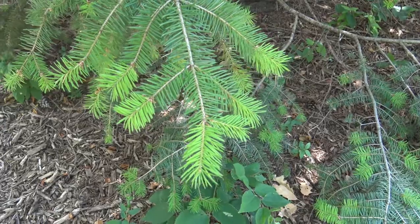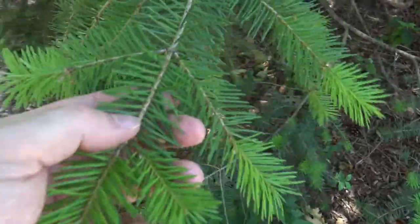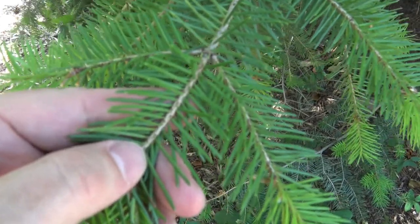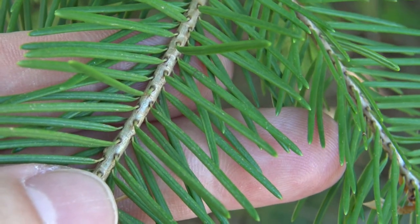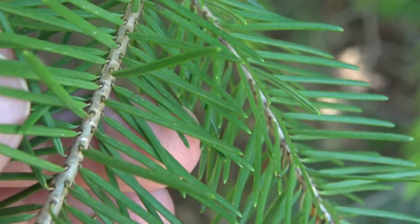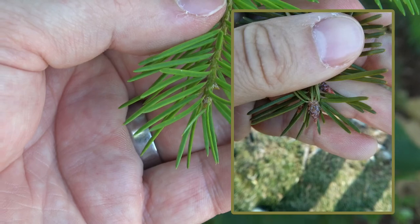Let's take a closer look at the needles. In the spring and summer, we can see lighter-colored new growth — these will darken up. Looking closely at the twig, it doesn't have a suction cup like we might expect to see on a fir, but the needles are singly attached in a slightly different manner than either fir or spruce. The needles are flat but come to a little bit of a point. At the end, we see a nice pointed bud with imbricate scales.